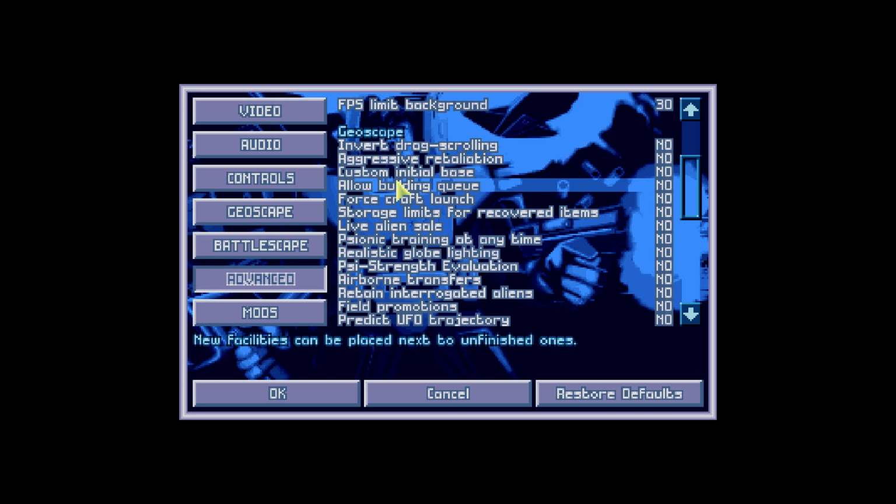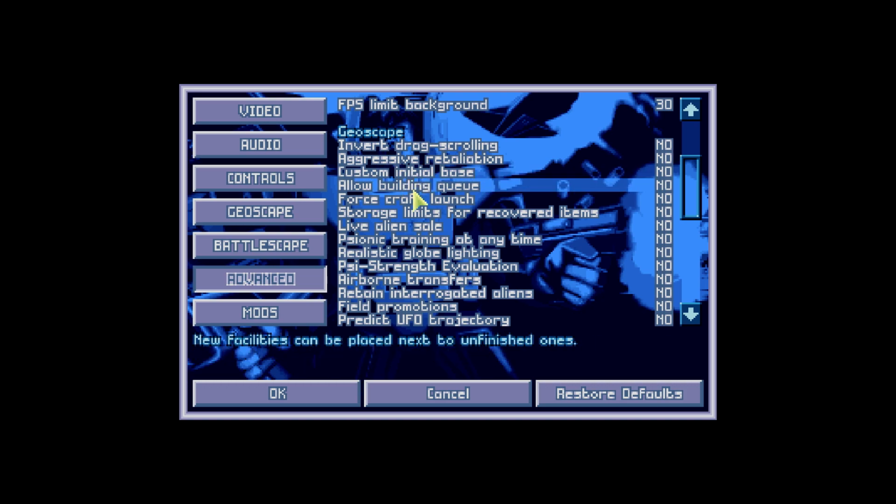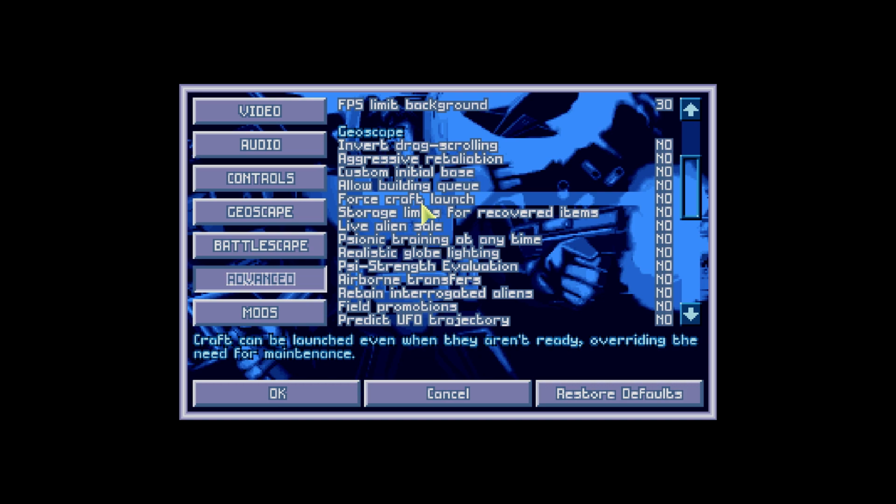So aggressive retaliation, no, we don't need to be attacked every few minutes. No, I want the initial base. I want that vanilla feature. I don't want building queue.